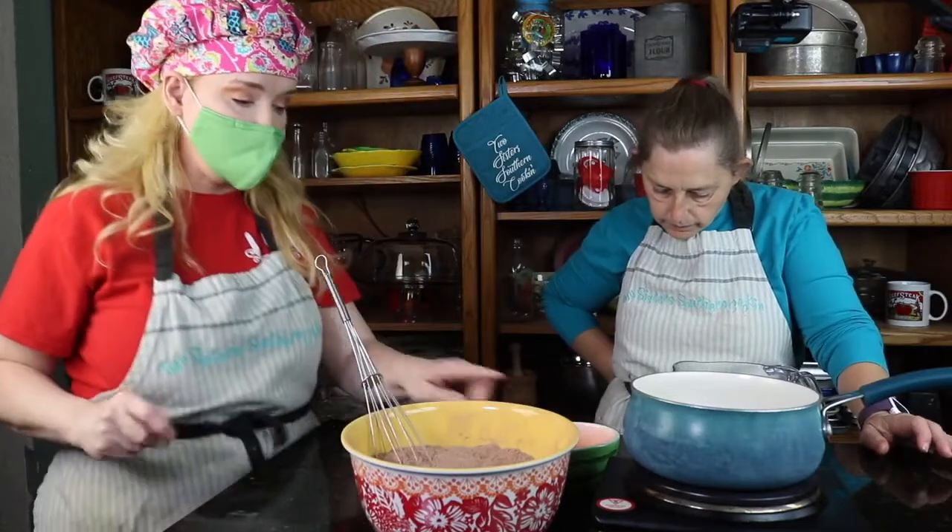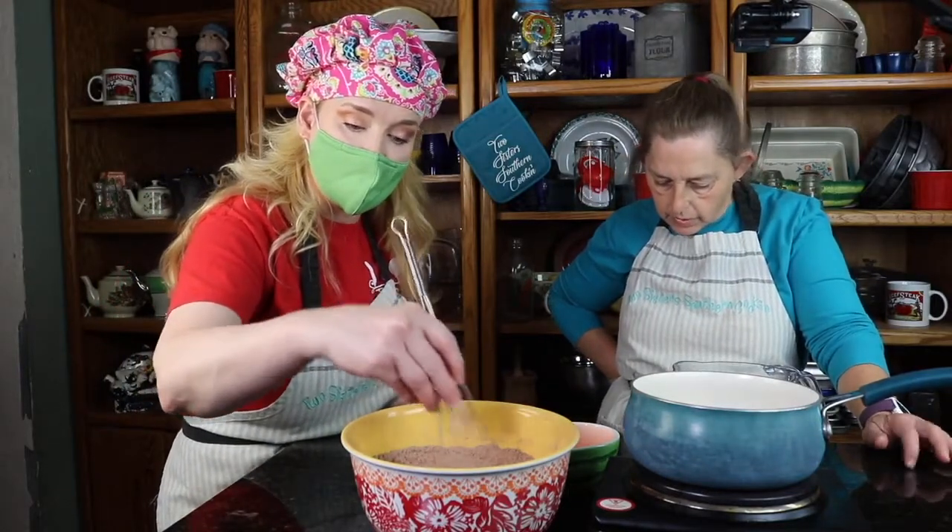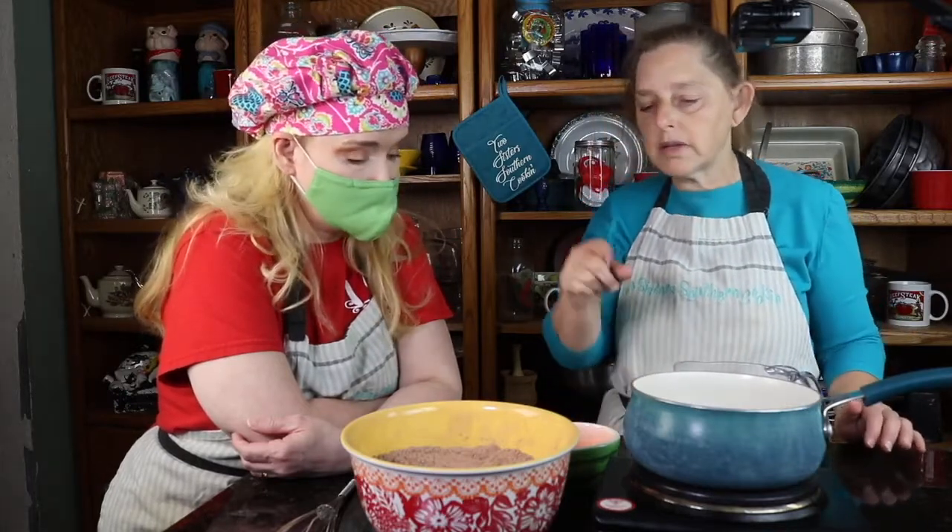I've already whisked up our eggs. After we do that, we're going to make a well in the center and then add in all the liquid ingredients, then mix it together. I'm really excited to show how well this turns out because Roger and I literally ate this whole bun pan ourselves in a couple of days. It just stayed moist for days — I kept it on my cake pan with the lid on it. It was really, really good. It's already starting to boil; it won't be long and it'll be at a full boil, then we'll start mixing all the wet ingredients in.